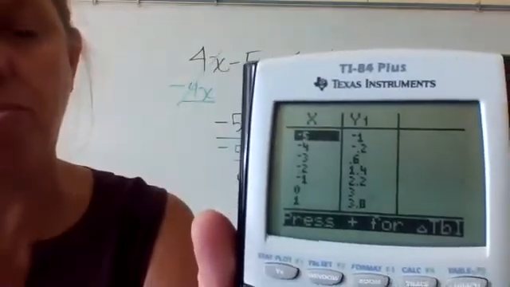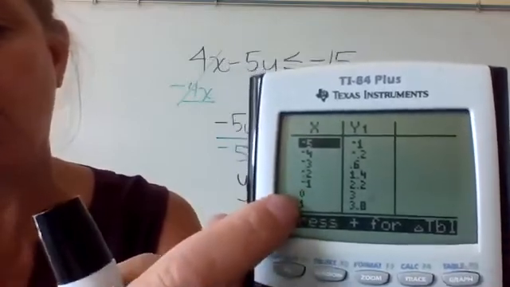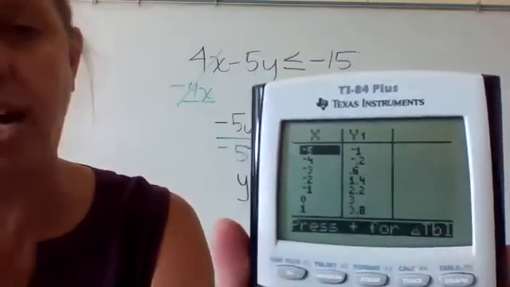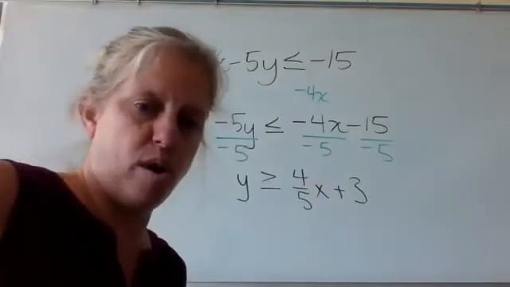So the points I'll graph are -5, -1. I'll plot that. And then I'll come down here and I'll plot 0, 3. So I'm going to plot those 2 points.